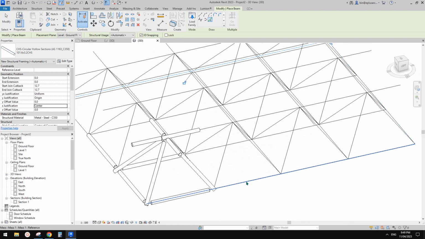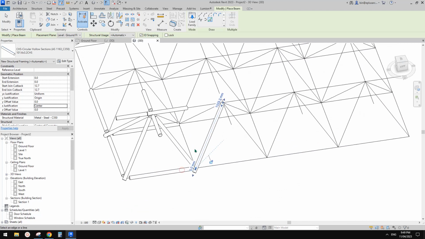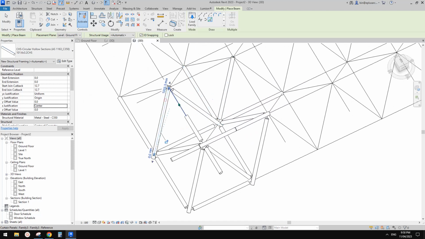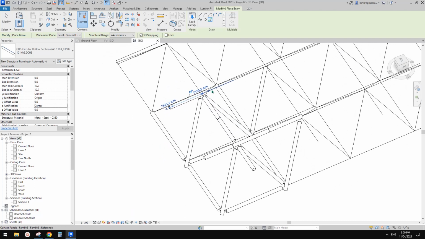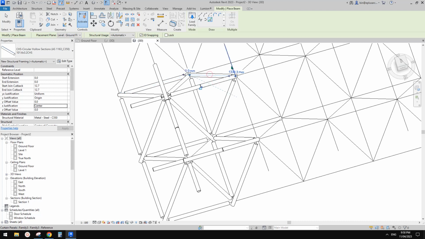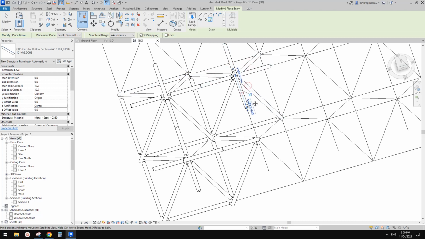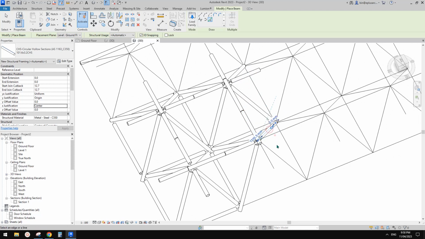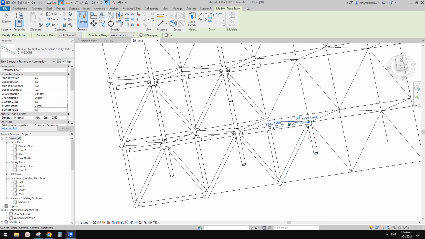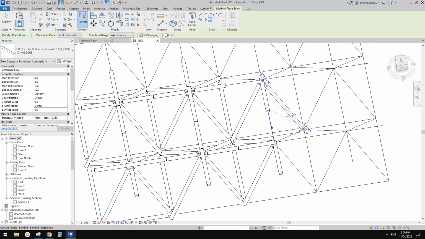In reality, though, you probably need to create individual ones, and then create some structure connection. Okay, so this is it. It's a lot of manual work, not ideal. But if you need to use structure connection, you have to use structure framing.